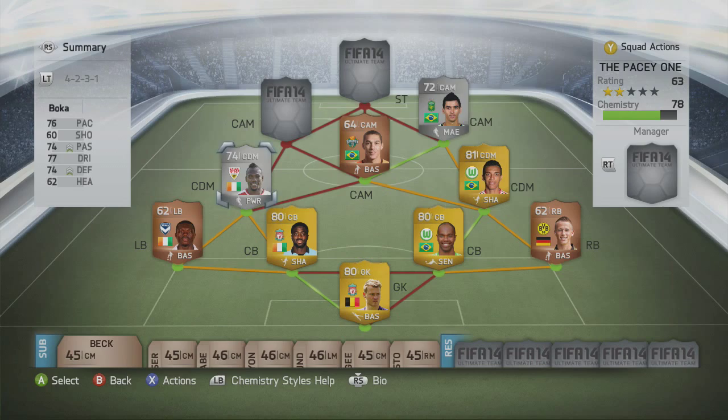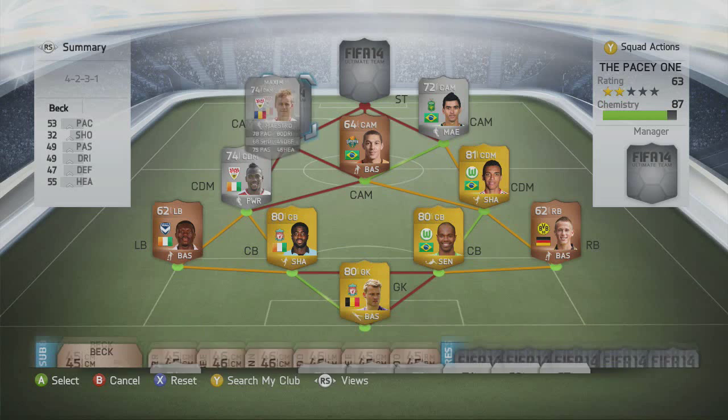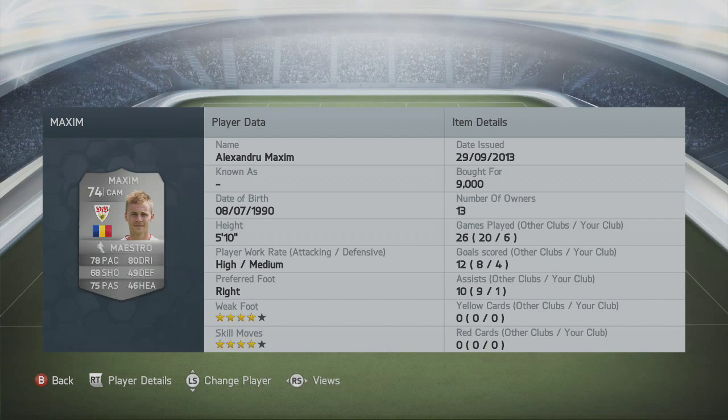The left centre attacking mid we do have is also a silver, and that is Alessandro Maxim from Stuttgart, to link with Bocker. And he's very good as well. 4-star skill, 4-star weak foot again, and this time he has high medium work rates. But he did score me 4 goals in 6 games, which is pretty good. And he also managed to get me an assist as well.